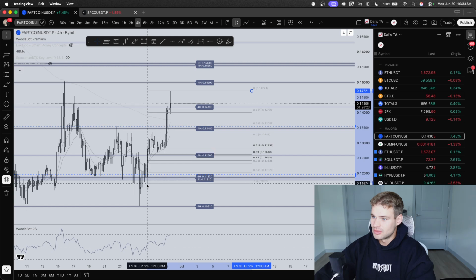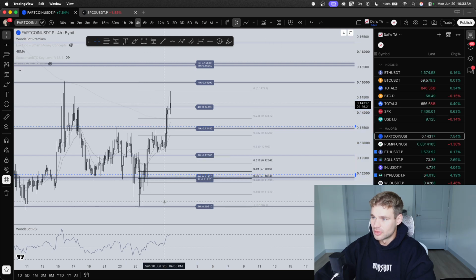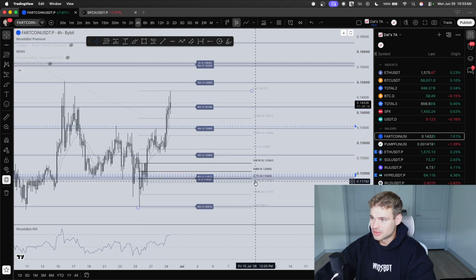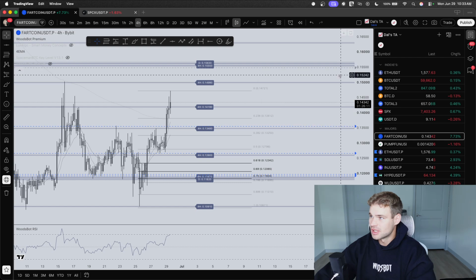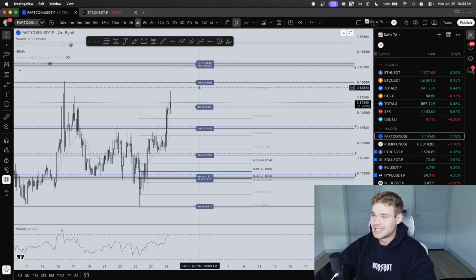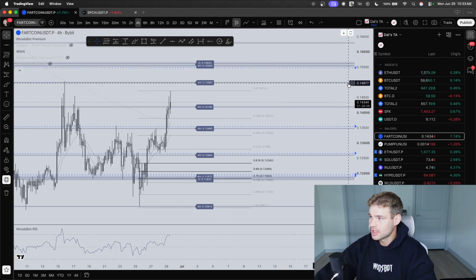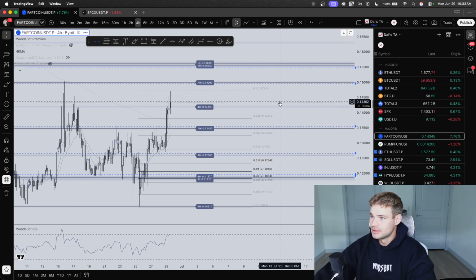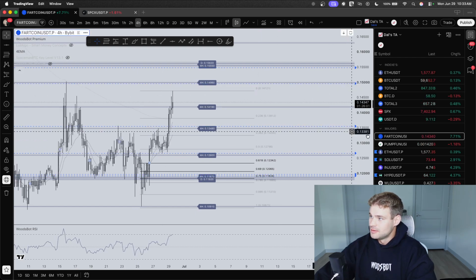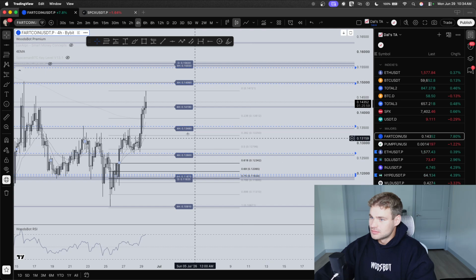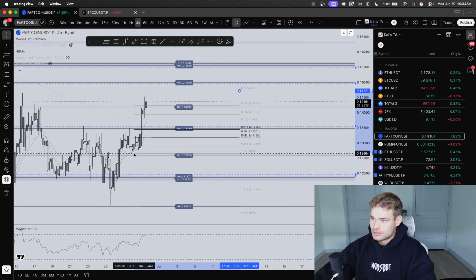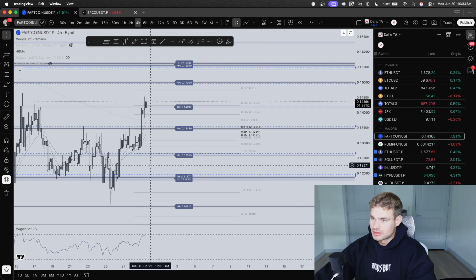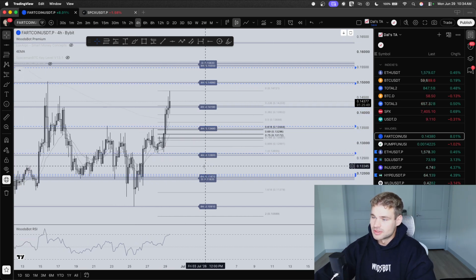And I also don't mind lower. So I already have my alert set at the 0.75 fib on the higher time frame pull. I'm also going to set my alerts here on the 4-hour support level too. I'm also going to set my alerts at the 4-hour and daily resistance level. And I'm going to set my alerts here. I also don't mind the 12,600 area.